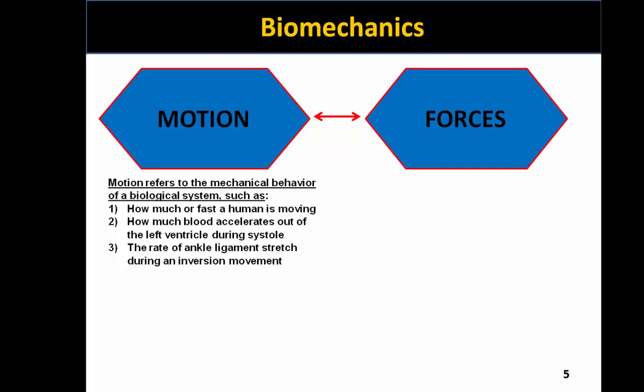90% of ankle injuries occur as a result of what's called an inversion movement, where the foot moves towards the midline of the body. And when that occurs, ankle ligaments that are designed to provide stability stretch beyond their normal length and will stretch at different rates. And so the magnitude of the stretch, how fast that stretch occurs, will dictate the type and magnitude of the injury to the ankle.